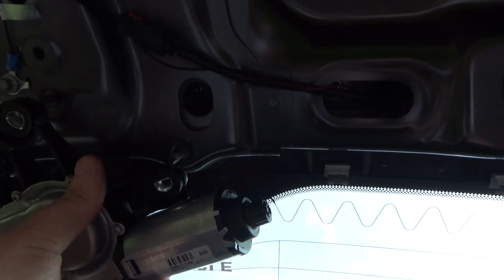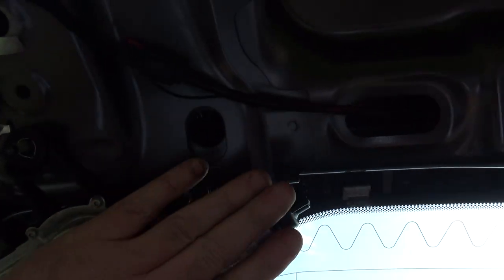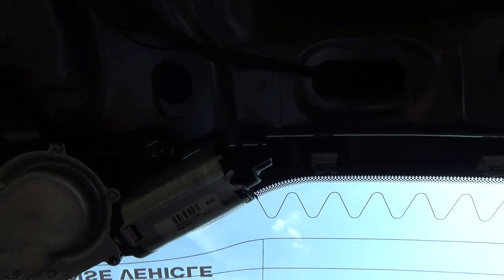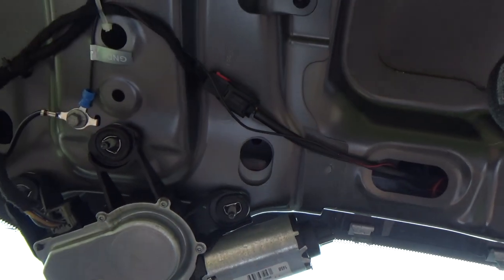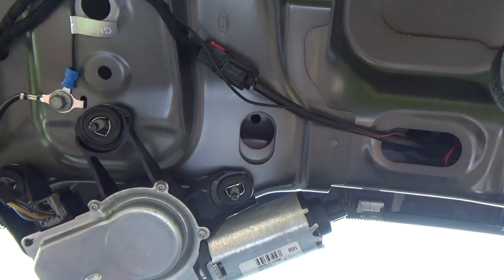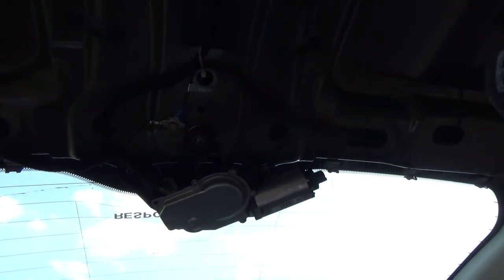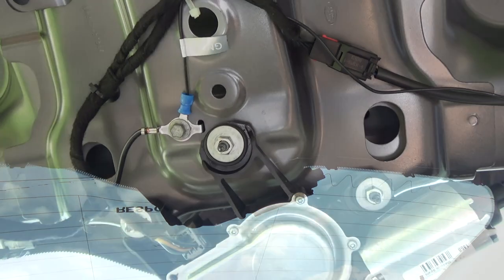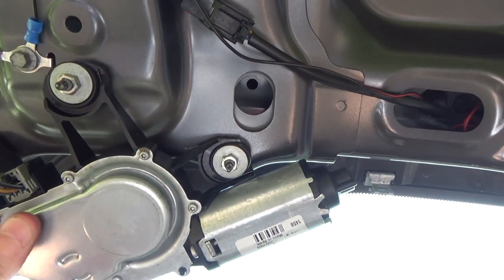What's going on here? Right, there it is. Sorry, it wasn't lining up. I had to get it through the glass and in position. Right, I'm going to put the nuts on these studs and then put the wiper arm back on and then we'll run it properly. See if it cleans the glass. Okay, so nuts back on here, tightened up, motor's in position. Let's close that.